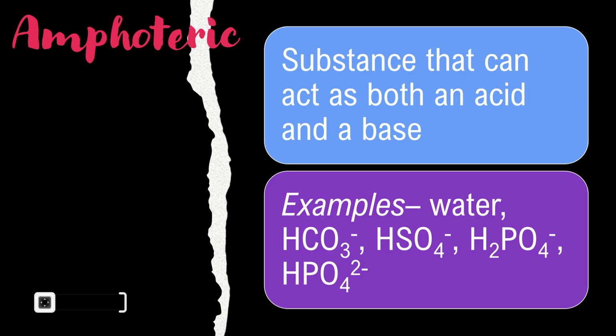Water is probably your most important one to remember. Okay, water is absolutely amphoteric. And then any of these ions that have H in them, but a negative charge, they will be amphoteric because they can either give up their H, or because they're negative, they'll take in an H. So that's how you can identify if it's amphoteric. Okay, so water, or whether it's a negative ion with an H at the beginning of it.